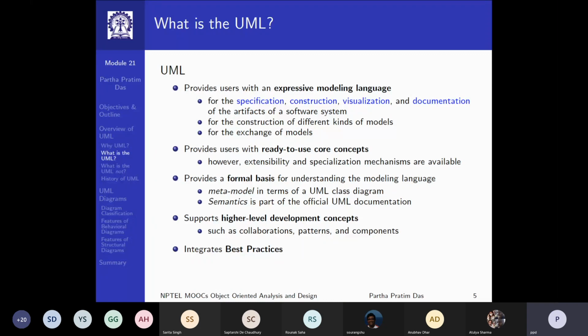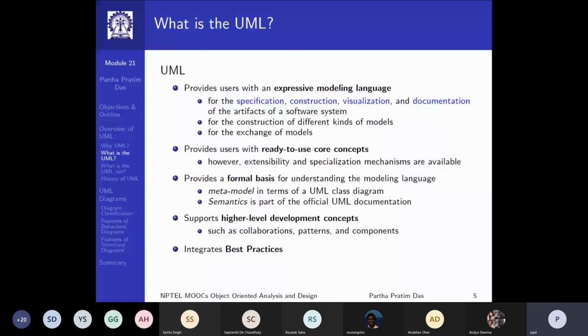With that, UML provides a formal basis for understanding the model. So UML is kind of a development of concepts like collaborations, like design patterns, and so on. And the good thing is that UML integrates very well with the best practices in the industry.